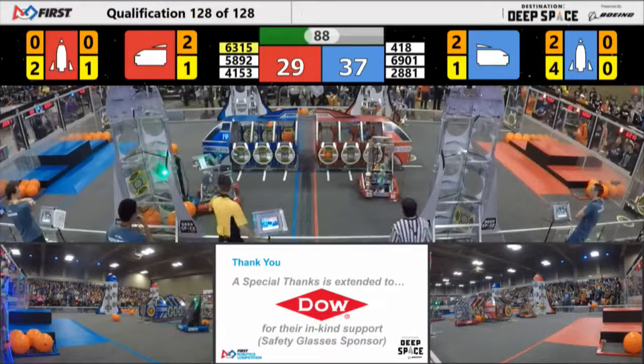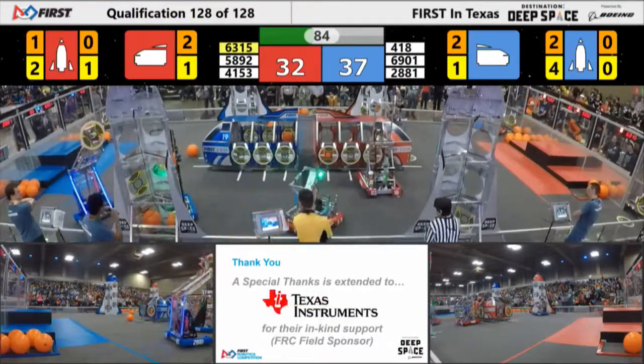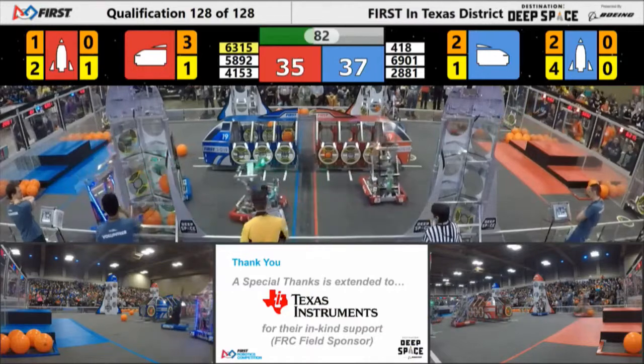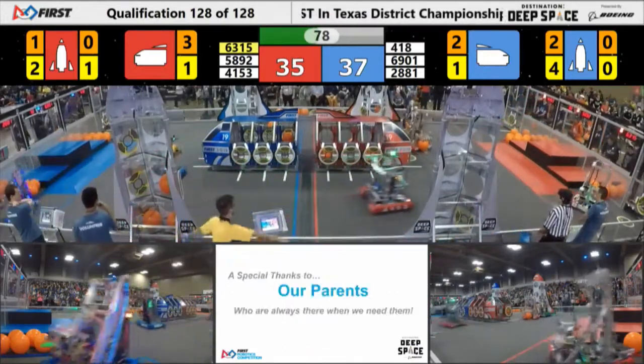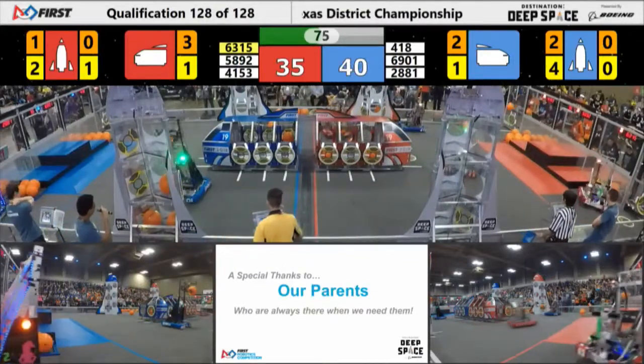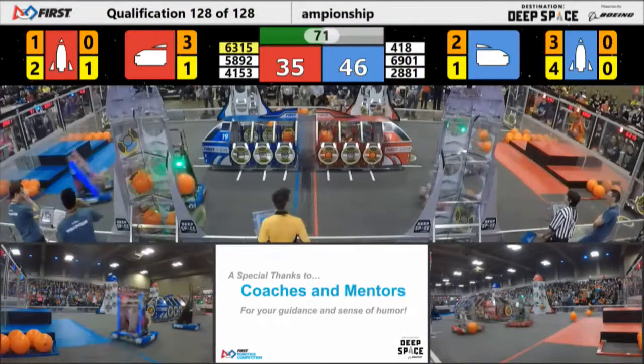Refs looking at 4153. Some penalties flying. All right, Lady Cans going for a level three hatch panel. That's good. Penalty still flying, it looks like. 6901 going to fill up this level two. I do think we're going to see a full rocket.